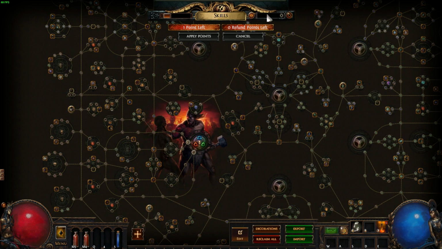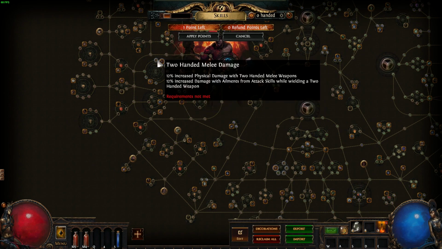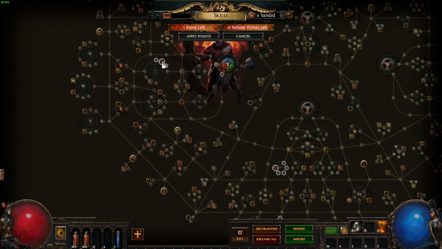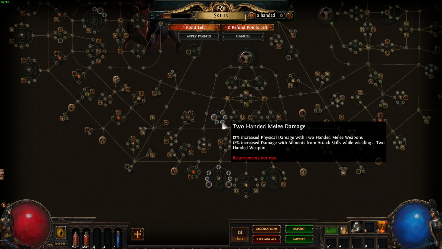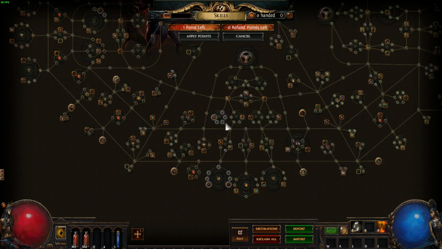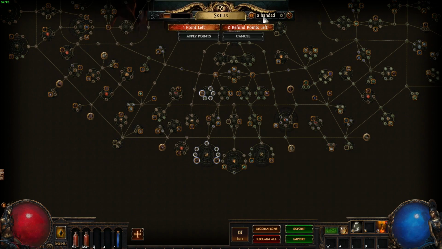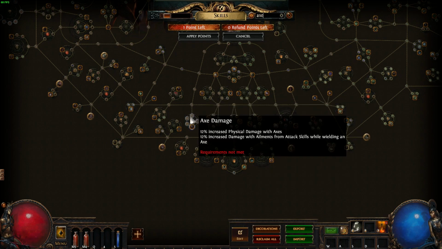If you want to go two-handed, then it shows you two-handed, generic two-handed melee damage. So if you want to go two-handed axe, you can just type in two-handed and it will show you some generic two-handed weapon damage. So you can use this with a two-handed sword, a two-handed axe, and it will give you the same rewards but for a different weapon. And then if you want to supplement that, then you just type an axe or whatever and select that. So you went two-handed and then you come down here and you grab these axe nodes.